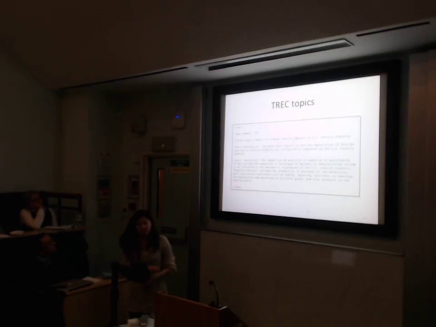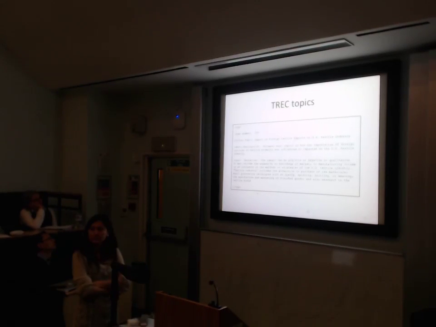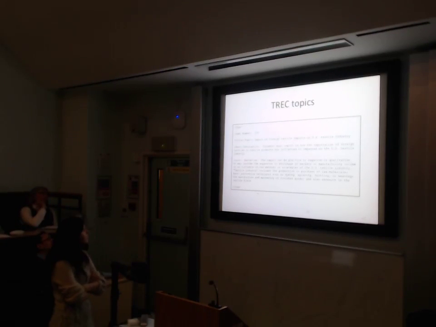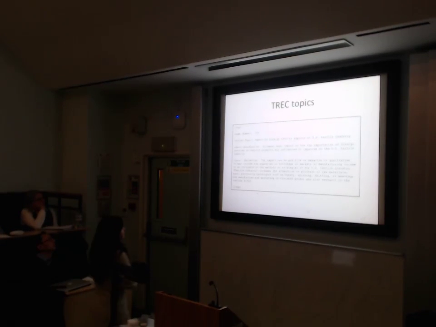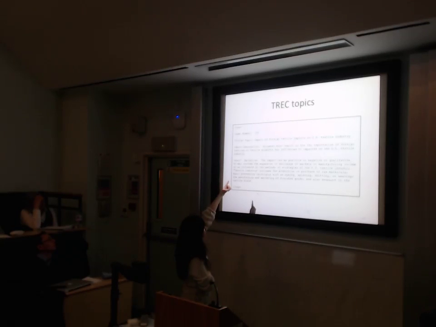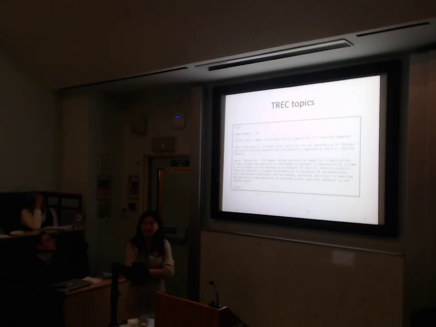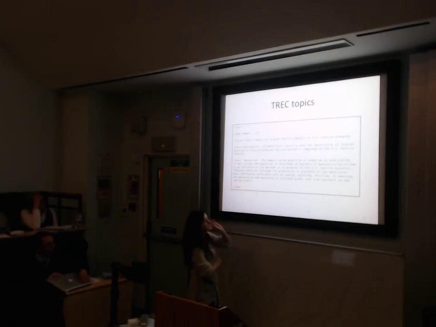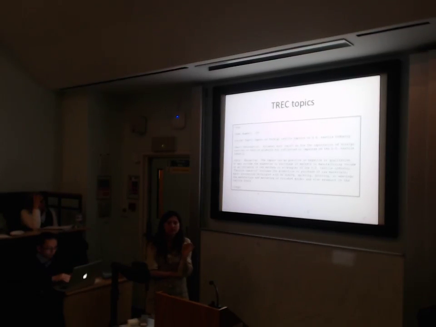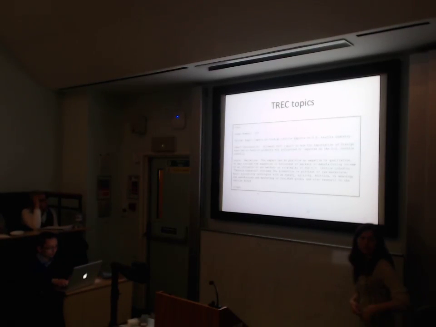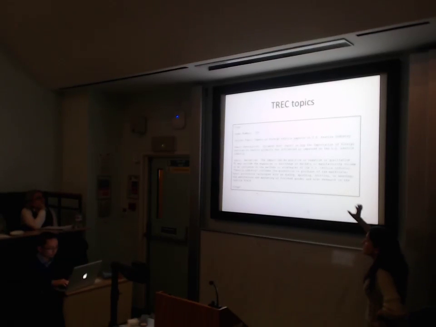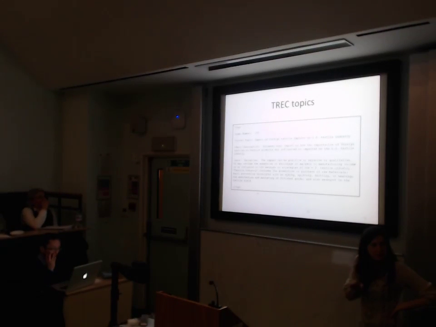Okay? And here is how a query in Track, in the early days of Track, looks like. So you have the number of the query, then you have the title, the topic. Okay? Then you have a brief description, like the topic or the query is impact of foreign textile imports on US textile industry. Then you have a description of that. And finally, you have a narrative that describes what exactly should be considered relevant, and what exactly should be considered non-relevant. So the first step in constructing the test collections in Track was to come up with this. And then this would be shown to these assessors that we talked about. They would use this as a guideline to do the judging. Okay?